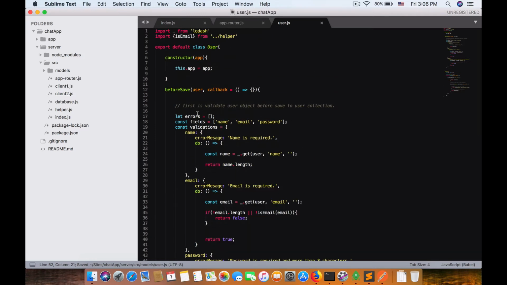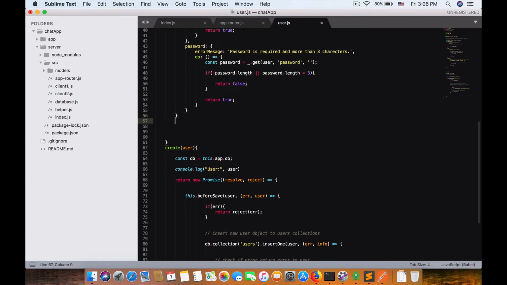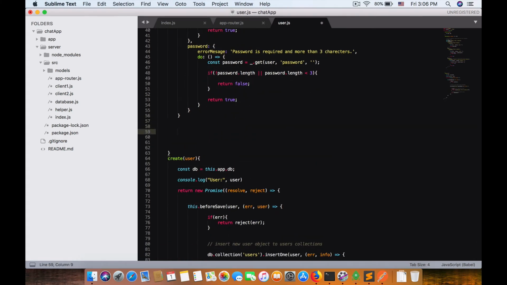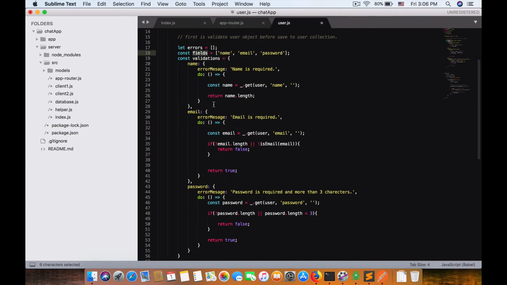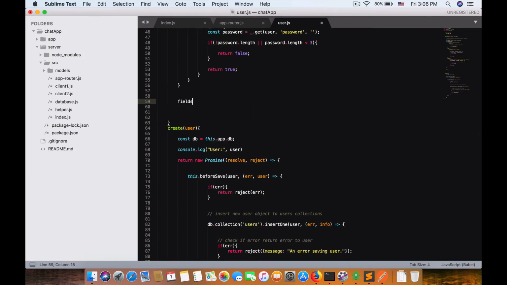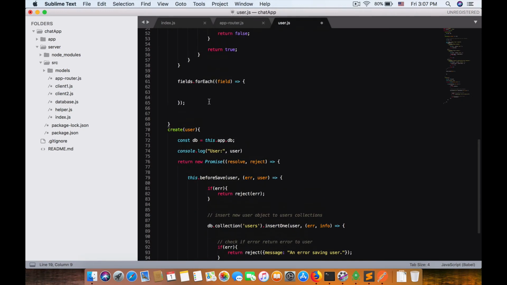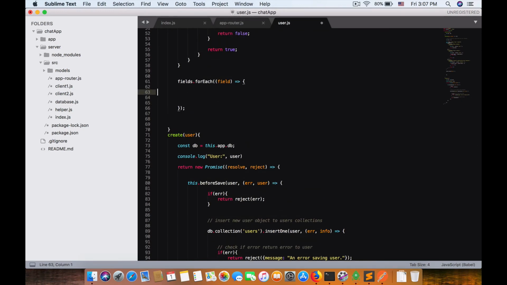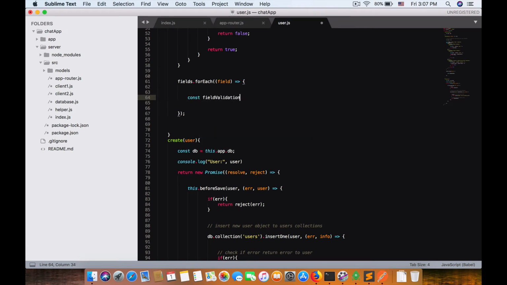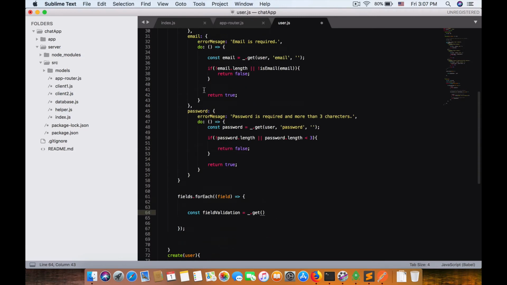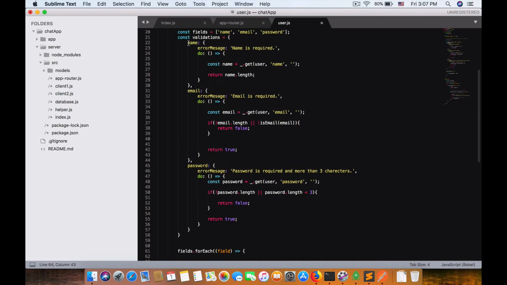Okay, so enough. Before save we have a guard of validation, and here I want to loop through all the fields with fields.forEach. Right, field name, and here we got a list of errors in an array. By default it's empty. So we can get the field validation equal get function, so we get exactly the field validation.